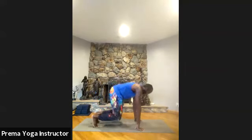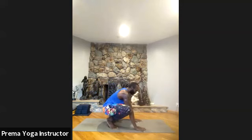We got a couple minutes allotted for it. So if you have a strong crow, you are all more than welcome to just go ahead and hop right into it. Otherwise, I'll walk you through our crow. So our hands are shoulder width apart. I will start by bringing the knees to the outsides of the elbows.